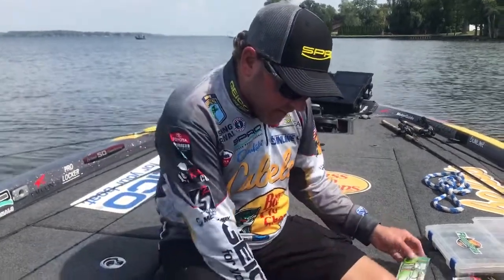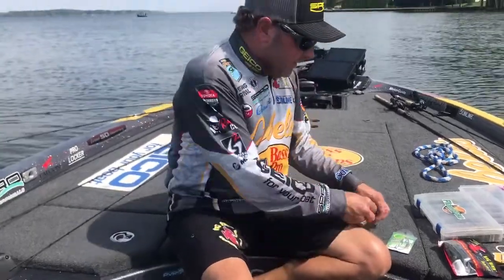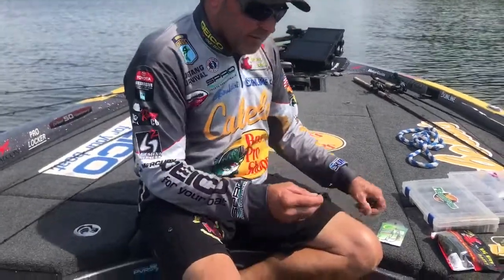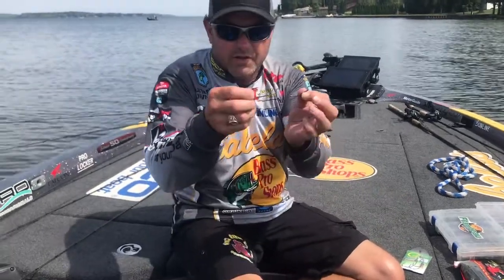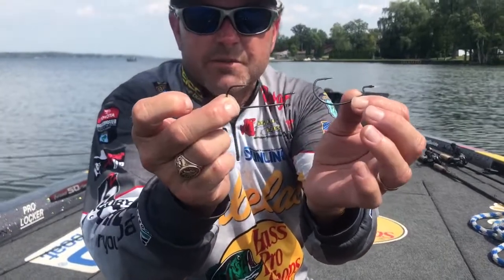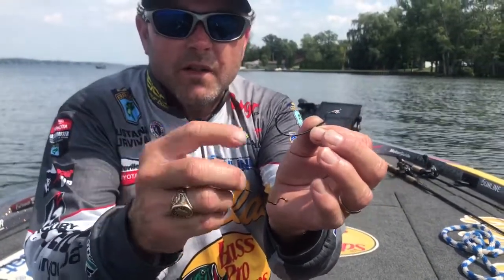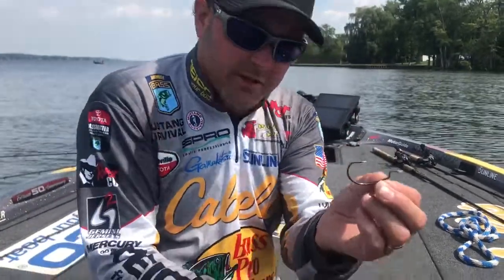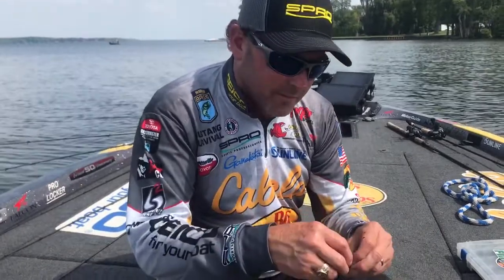The thing that I kept looking at, with different bait rigging techniques, was that I just never had a hook that completely fit a bait the way that I wanted it to. When you take a look at an offset round Gamakatsu hook, there are certain procedures and rigging features that hook does well. Then you've got the EWG that does other things well. But I wanted a hook that combined the best of both worlds.